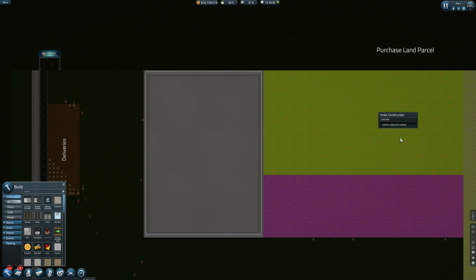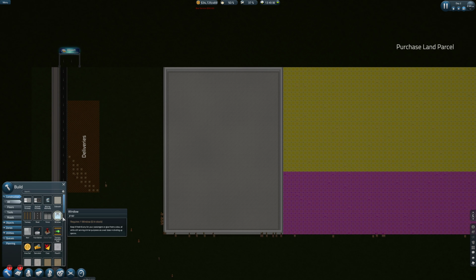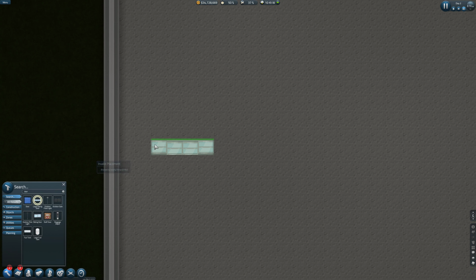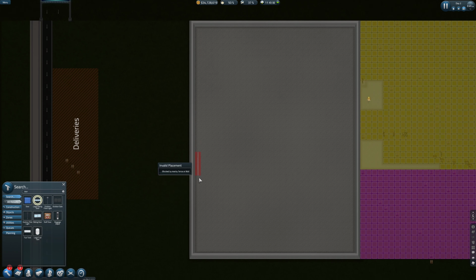Right, so they've built that. They're going to crack on with the rest of it, hopefully. So, first of all, let's get some doors in here. I can never remember where they are, so... there we go. Sliding doors, large ones. Right, rotate them. How are we going to do it? Let's do the doors down here, I think.